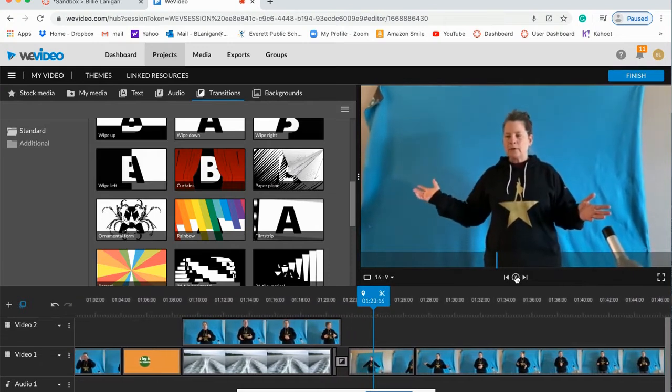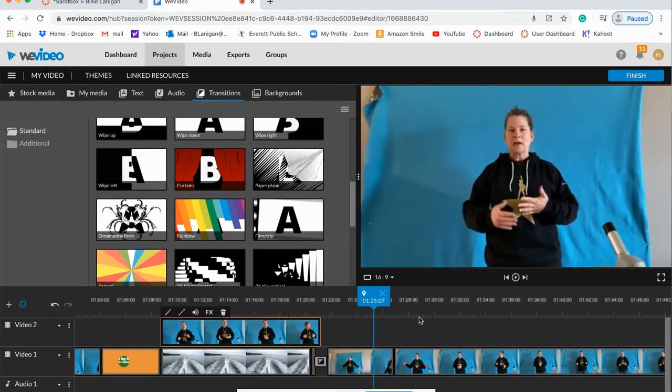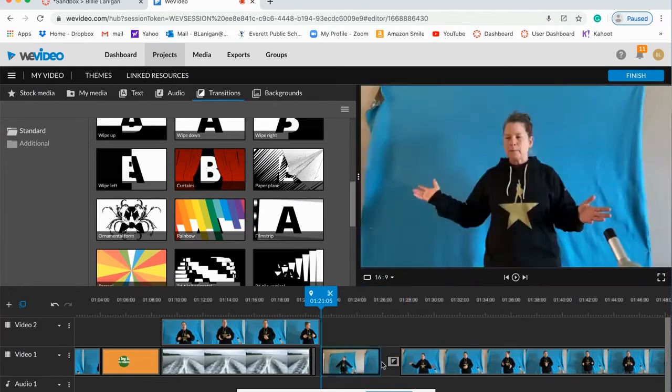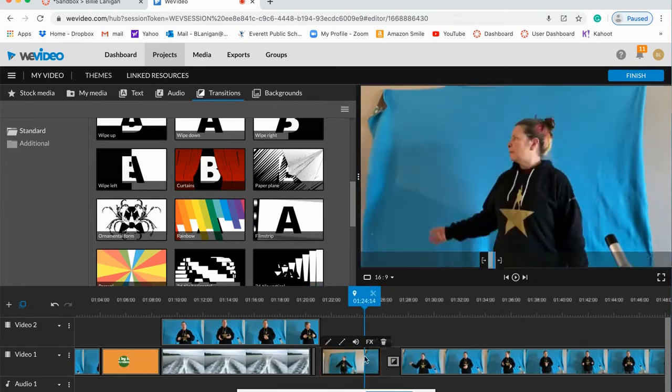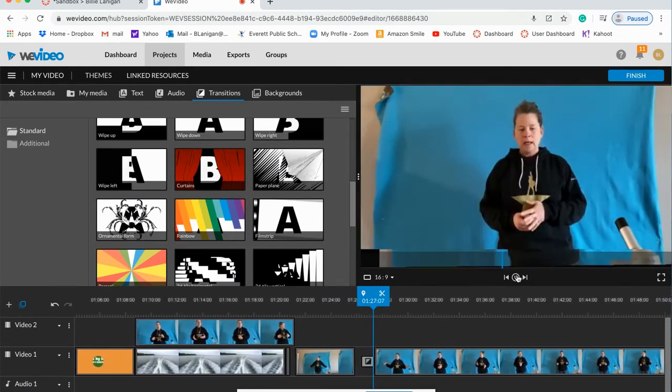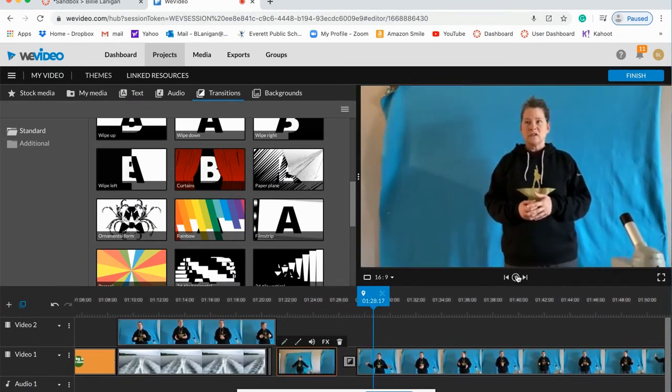I'm going to show you transitions. Okay, so I didn't cut. So what I need to do is come in here. I actually wanted my transition to be right there. So I'm going to move this over to that part, and I'm going to move all of this so it fits. And let's try that. That's how you can do different transitions. And most of this is just ta-da! All right, so there we have a transition.